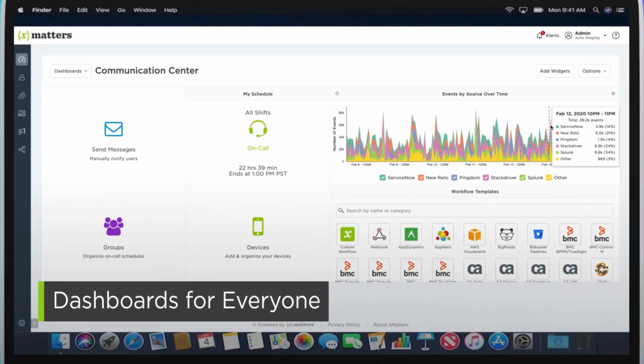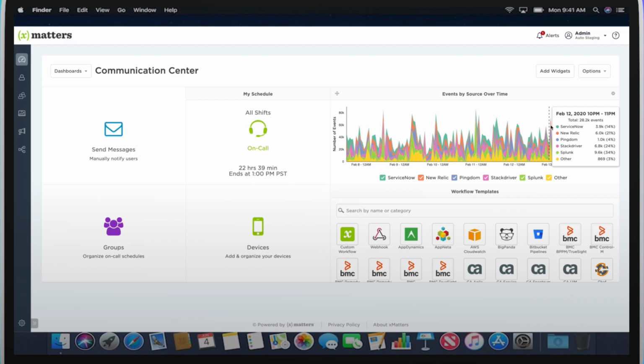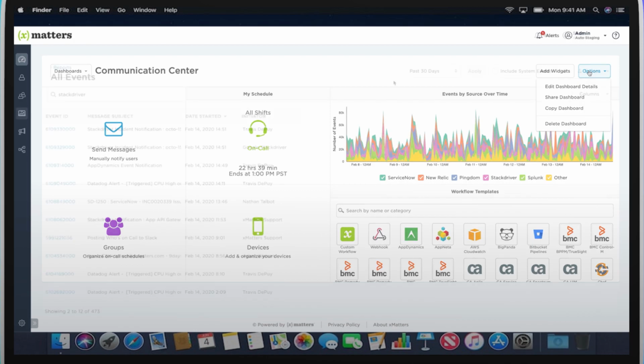We've enhanced all xMatters dashboards with the ability to use customizable widgets, regardless of license level. This gives everyone fine-grained control over their instance, including control over which roles get which dashboard capabilities. There are still some restrictions by license level, such as the ability to share and create multiple dashboards, but we're excited to bring widget customization to everyone. We'll be adding more visualizations over the next few releases, including the ability to drill down.